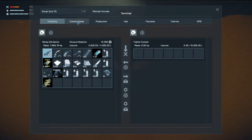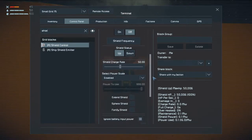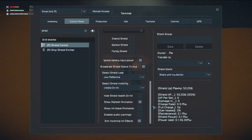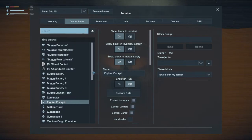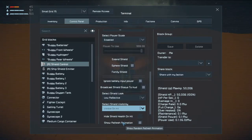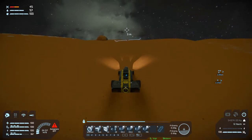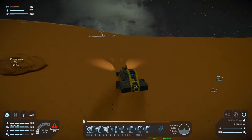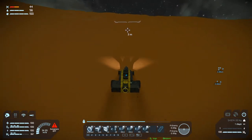One thing I want is control panel. Shield. Shield up. Guess it's a sphere shield I want, right? Let's do always visible and just see. We have our shield on. Nice. Control panel. Shield control. Visible on hit. Okay. And now we only have 6 hours of power. And that's because we have our shields up, I guess.